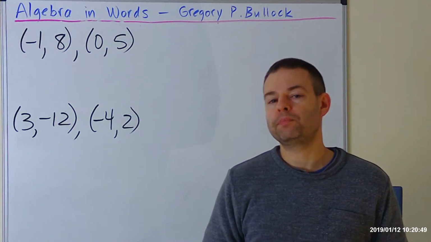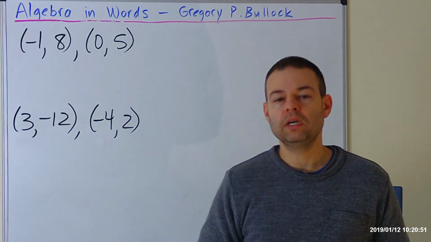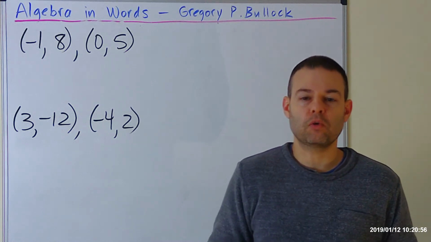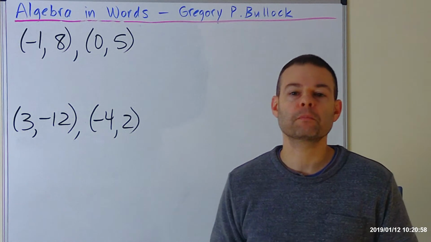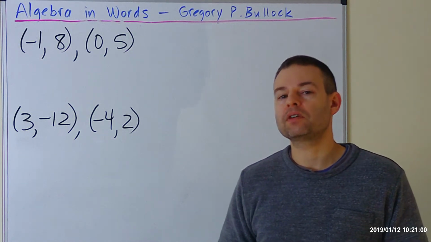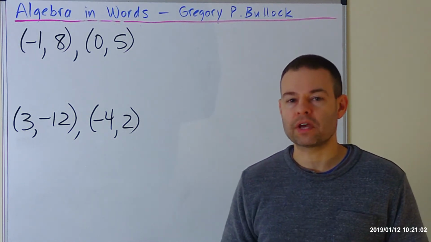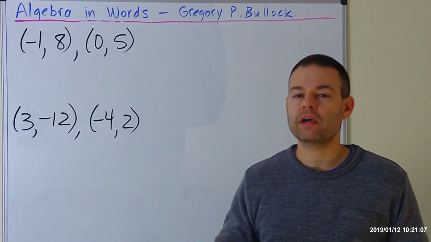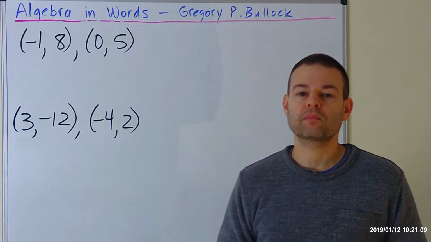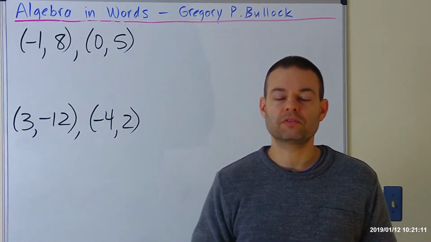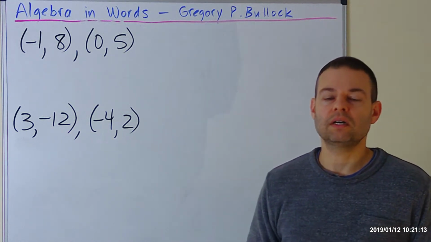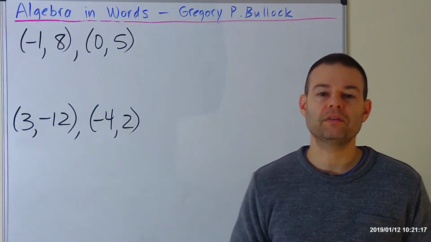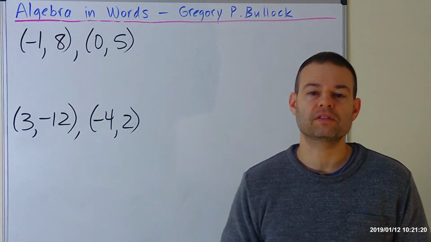Now, there's going to be two parts to this process. One part is going to be finding out the slope, which we're going to have to use the slope formula, which I'll put up in a second. And the other part is going to be figuring out the y-intercept. In some cases, the clue for the y-intercept will be there, and we won't need to do anything else. But in one of the two cases, we'll have to calculate it. So I'll show you how to identify and to do both depending on the situation.